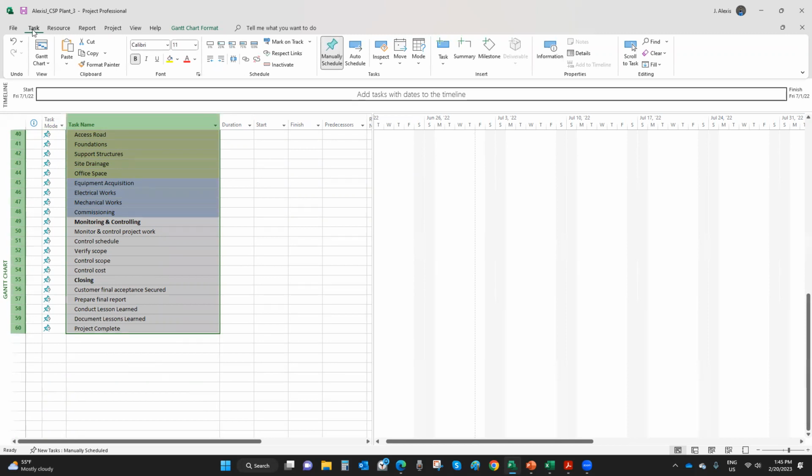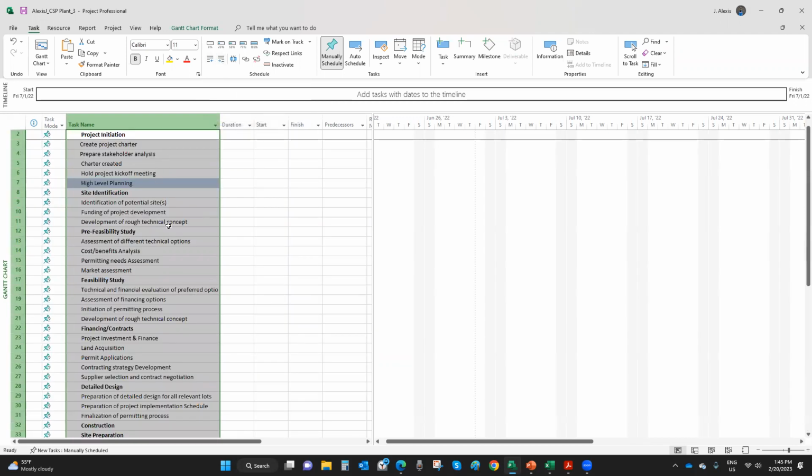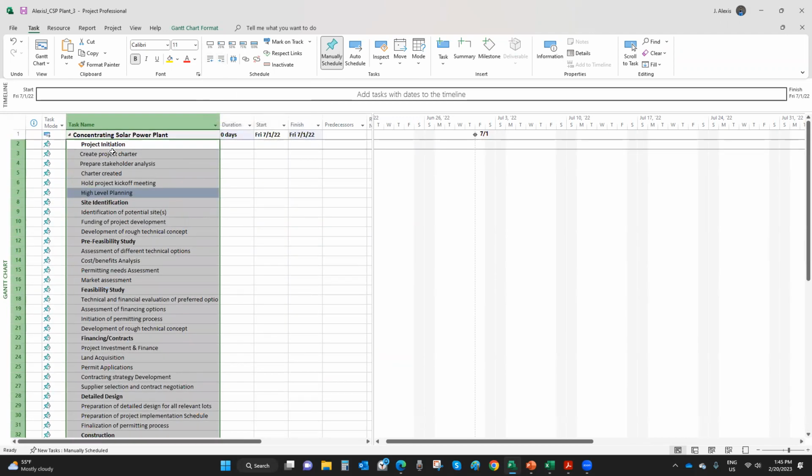This is the task tab, and I'm going to indent it. Here I want to indent it. See that? Now the project is a summary task.